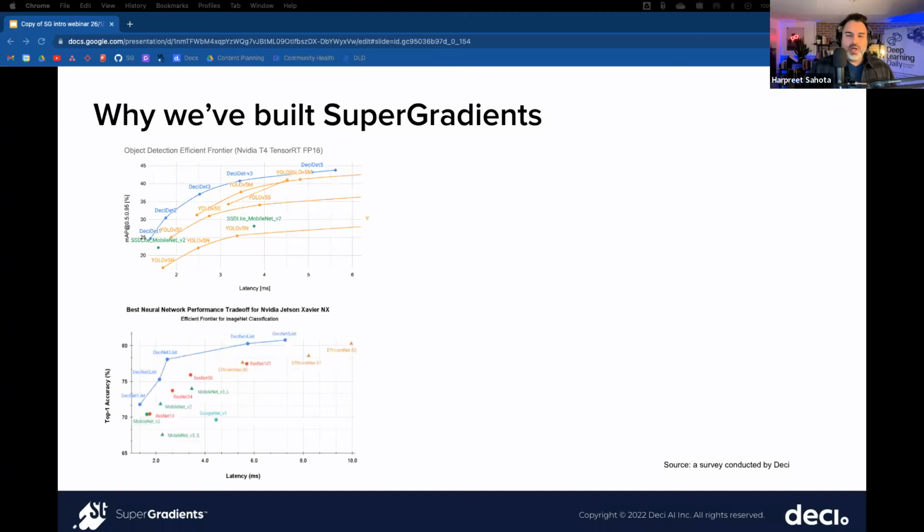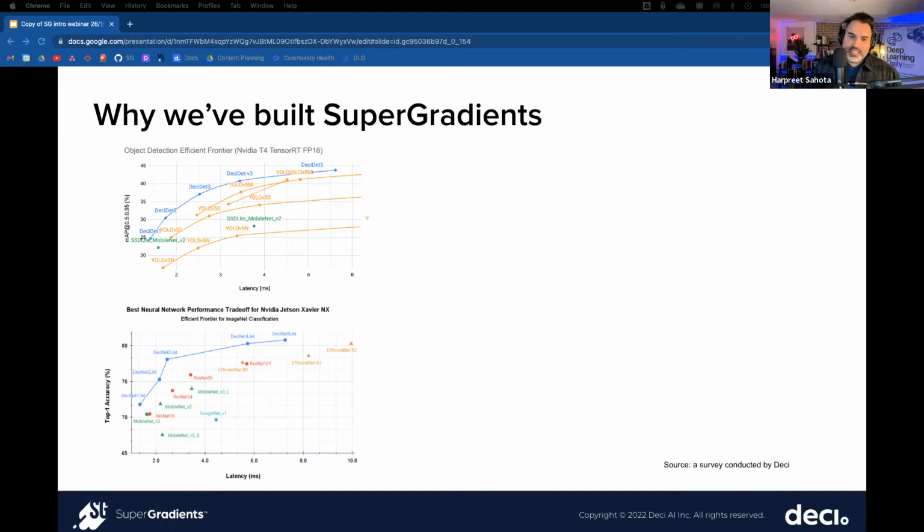So just a quick history on why the team at Deci built the SuperGradients training library. At Deci, we have something called DeciNets, which are kind of our proprietary models. The team of researchers here tried a lot of the existing tools and frameworks, and they were able to find a lot of features in specific domains, but they're all kind of disjointed. So they started compiling all these different features and training tricks into one library, and they started using that for internal use to train their DeciNets. And it really streamlined that training process. And so they decided to just open source this training library.